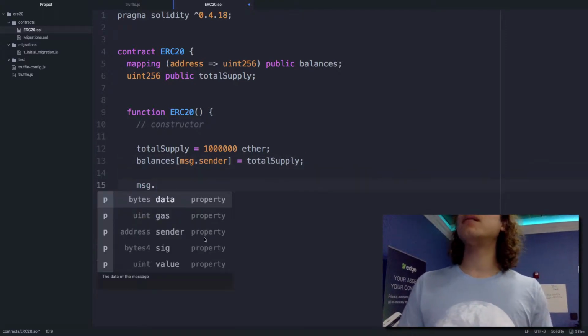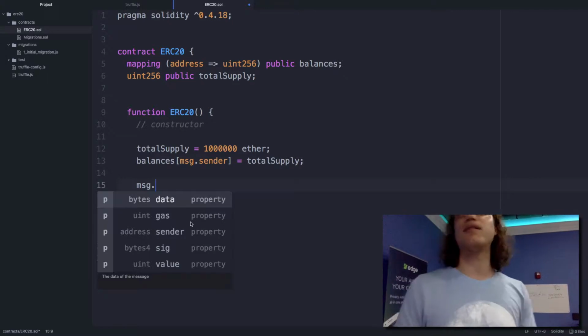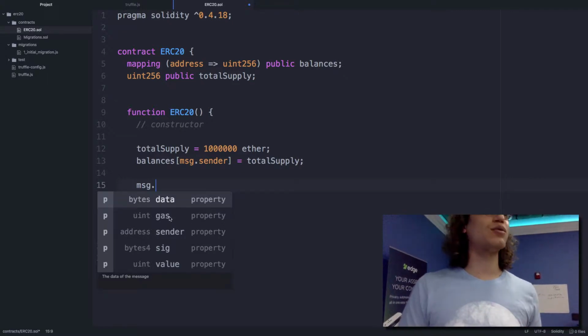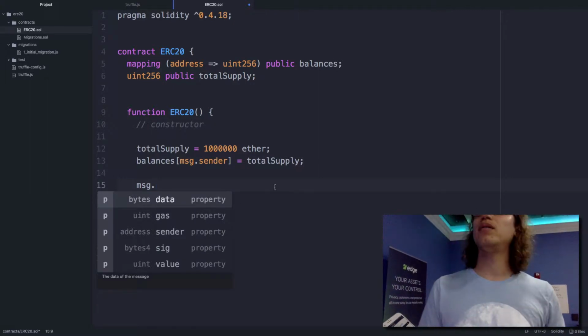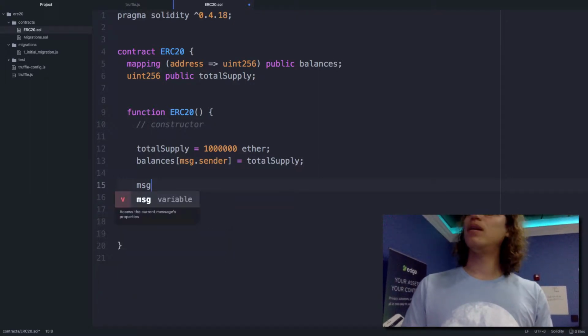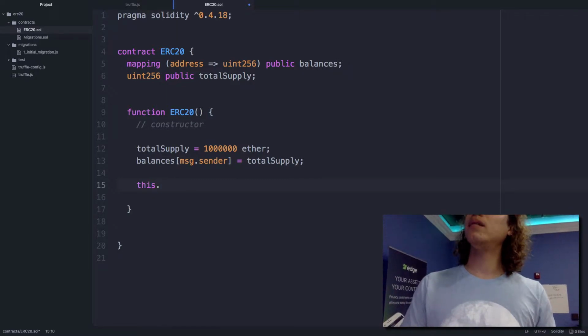So you can grab these things from Ethereum, like the current block, for example, like how much gas was used, the signature. You can grab, if someone's sending Ether, the amount of value inherent in that transaction, and if there's any data in that transaction as well. Which is pretty cool.